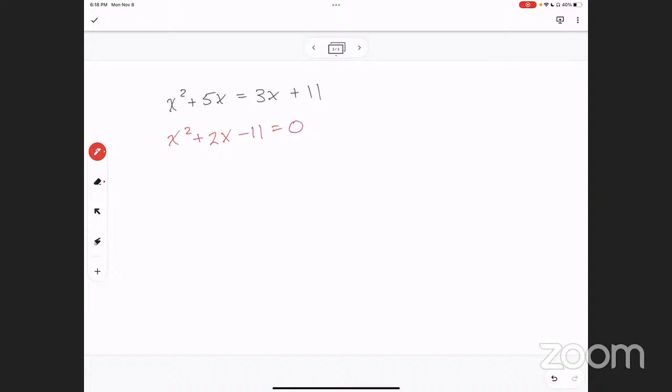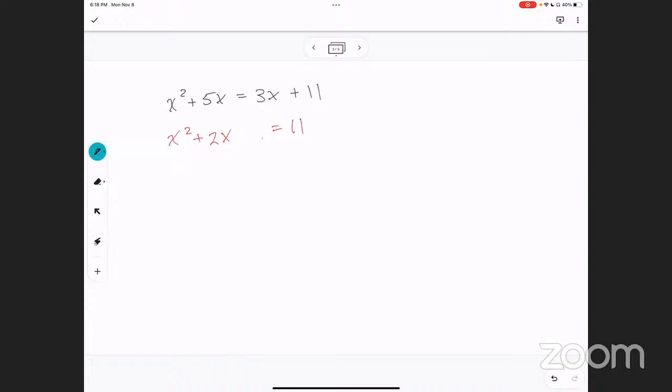So you get a quadratic. You could try to factor, or you could use the quadratic formula. Now, if you wanted to use completing the square, you didn't have to move that 11 back. Do you like completing the square, or do you like the quadratic formula? I like completing the square. All right. Well, then let's not move the 11. Let's leave the 11 on this side.